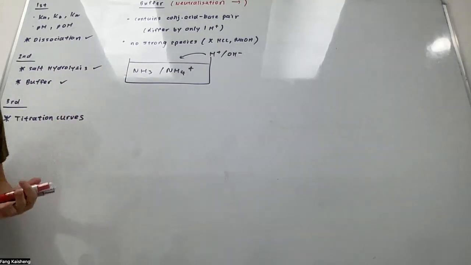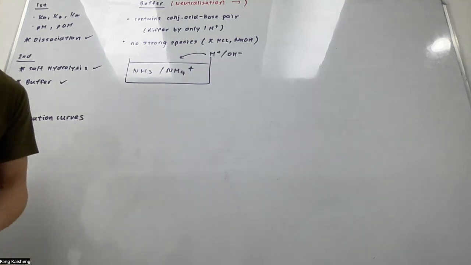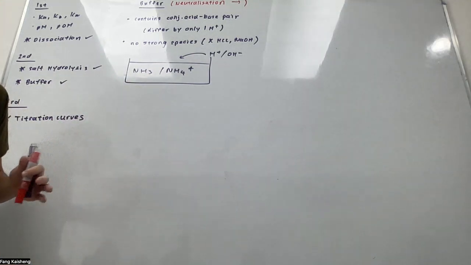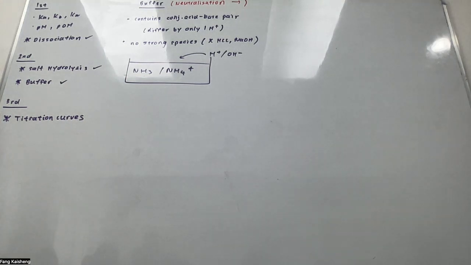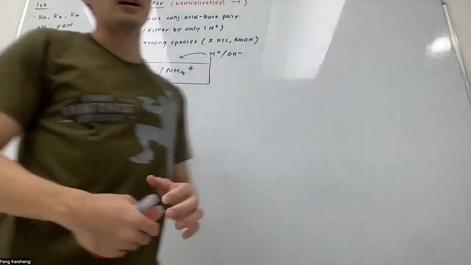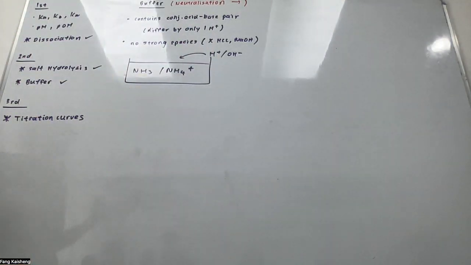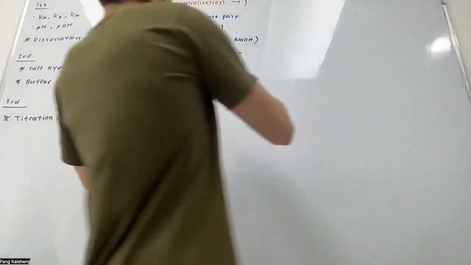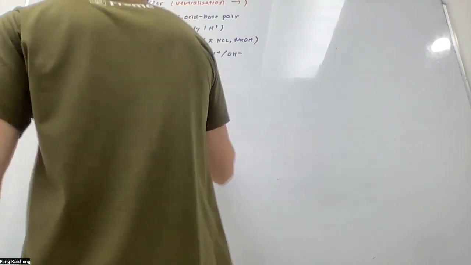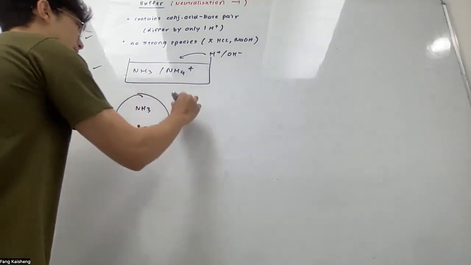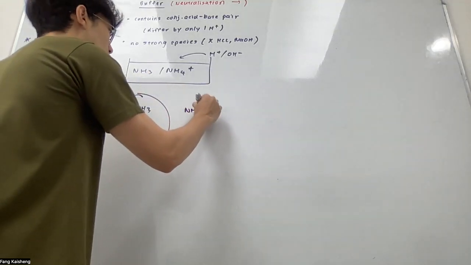We went through other stuff as well, some calculations here and there, which we'll go on to today. But can you turn over to page 37? Today we're going to look at this thing called maximum buffer capacity. It sounds very cheap and whatnot, but let me just give you guys an example. First of all, look at this buffer over here. Imagine, now I talk about proportions. I have 80% NH3 in the buffer and only 20% NH4 plus.